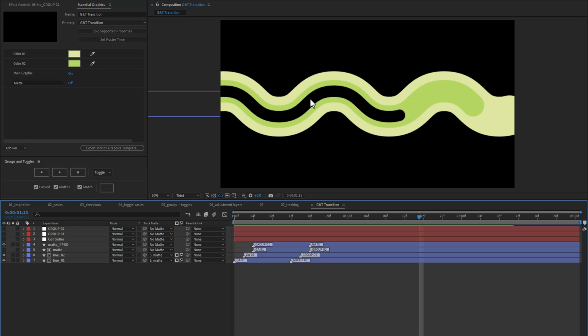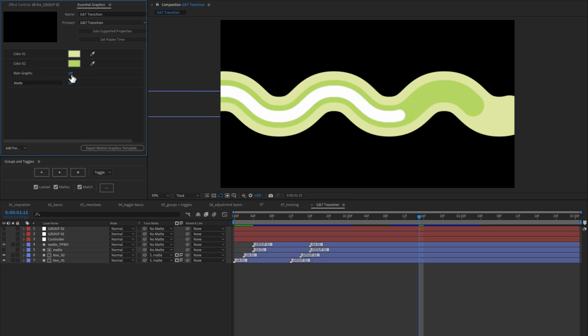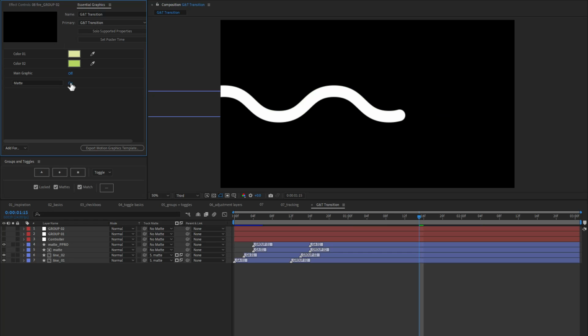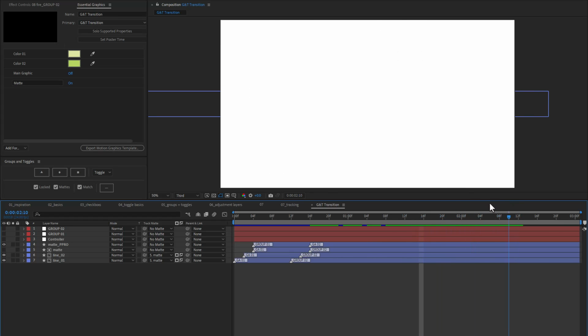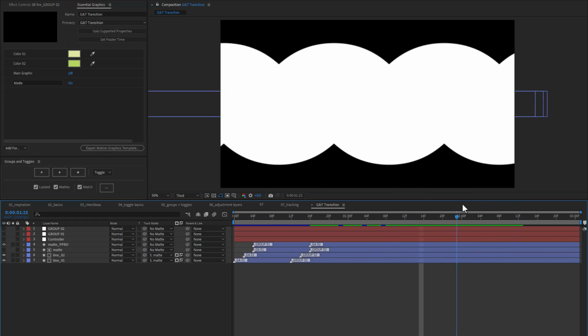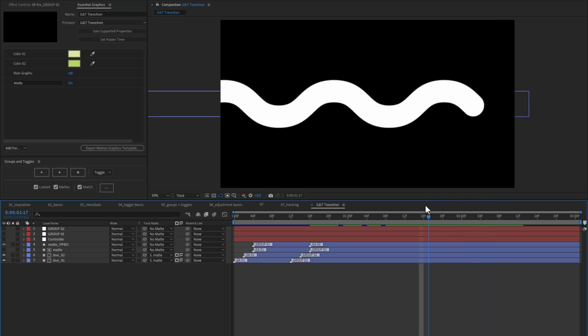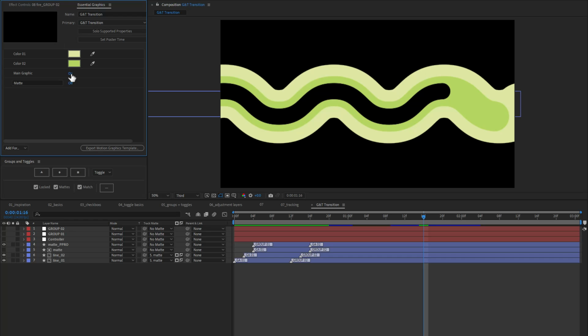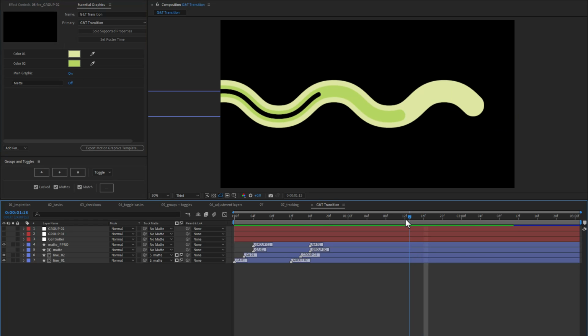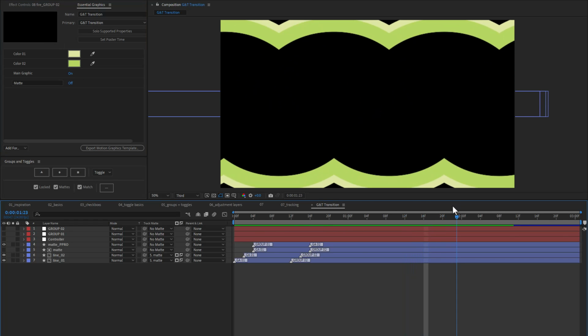And the way that we can use groups and toggles is pretty simple. We have a toggle for the main graphic. If I turn that off, I have to turn the matte on. And so now, within the same comp, we have the ability to isolate just the matte, so it can be used in Premiere Pro. And then we also have a second layer for the actual graphic.